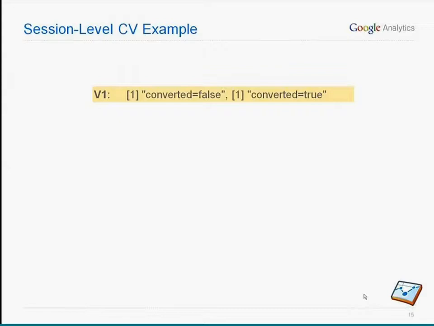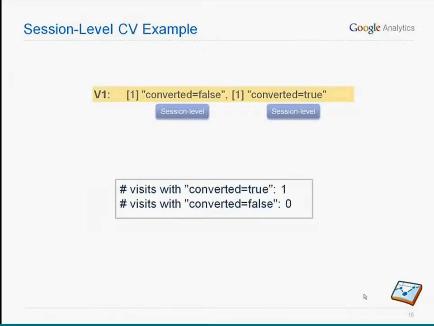Session level custom variable. So both converted equal to true and converted equal to false are session level custom variables. If I ask the question, how many number of visits are there for converted equal to false? The answer is 0. The reason is because of the pan-session nature of session level custom variables that I talked about earlier.